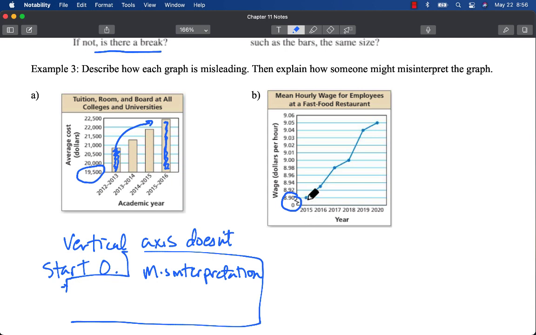However, if I look at my vertical axis, it looks like I jump up by some different increments from $8.90 to $8.92 to $8.94, $8.96, $8.98 to $9, but then I go up by a penny. Here's 9.01, 9.02, 9.03, 9.04, 9.05. So this piece here is a little bit misrepresented in the way that my vertical axis is not evenly spaced.